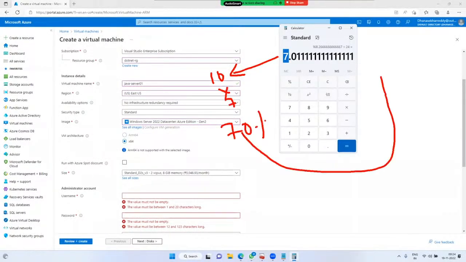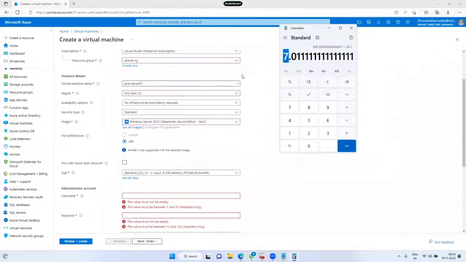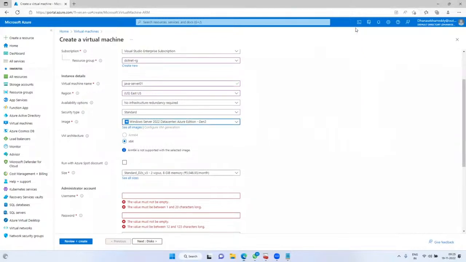That 70 rupees would be debited from the 14,500 free credits available at this point of time. Then the remaining amount, it will show you guys. I hope you got it. Am I right? Yes, yes, we got it. Yeah. Next, remember, our cost is 7 rupees.